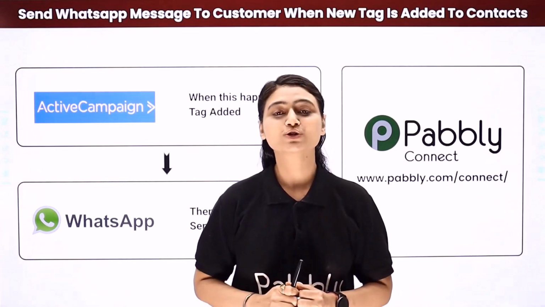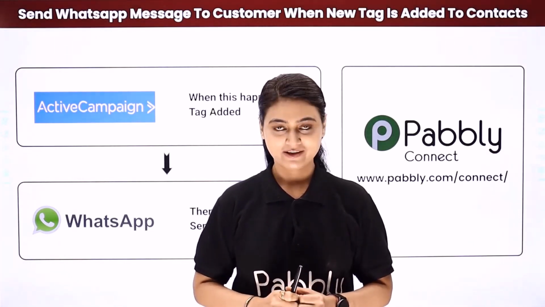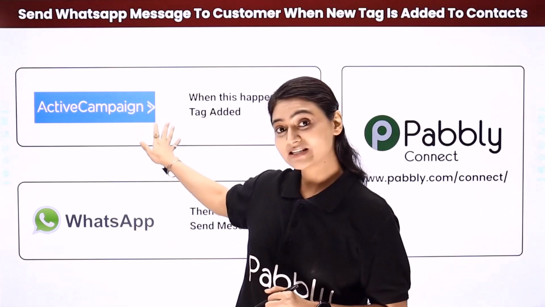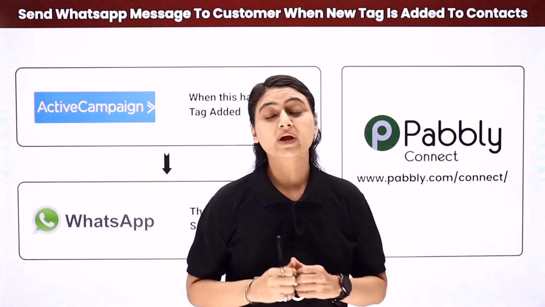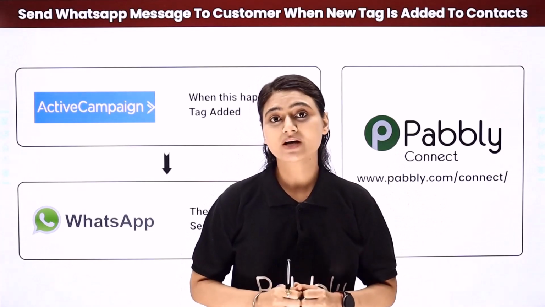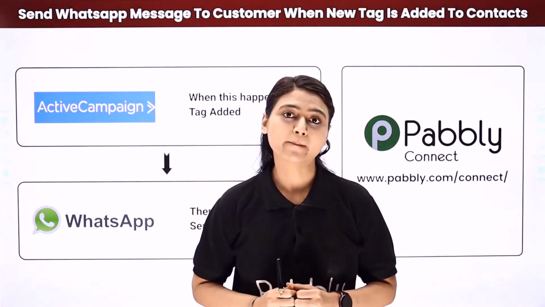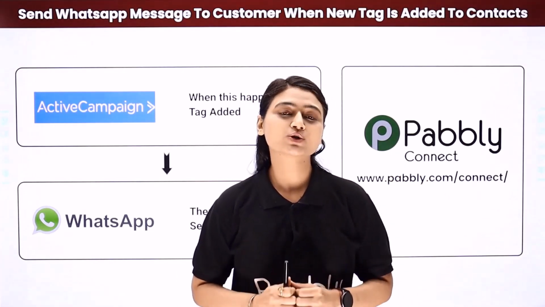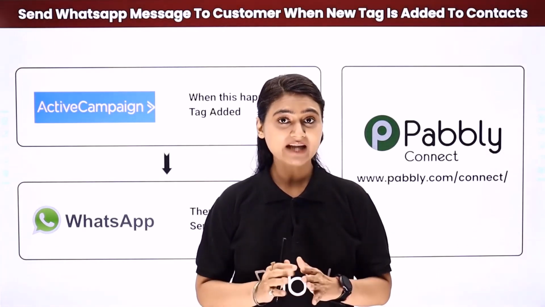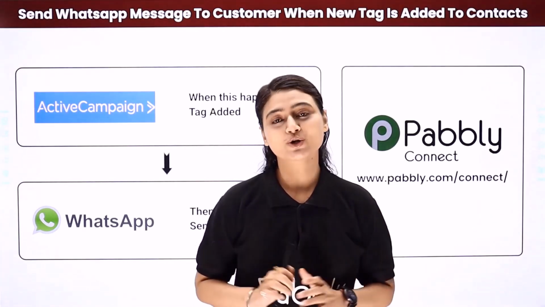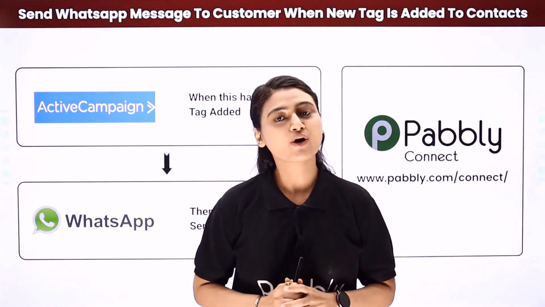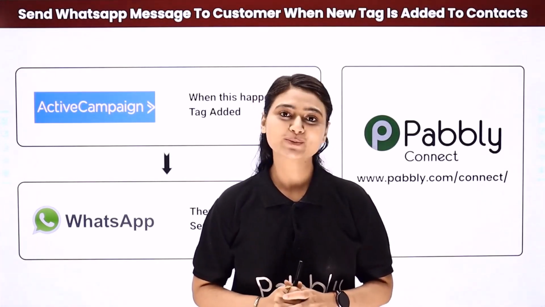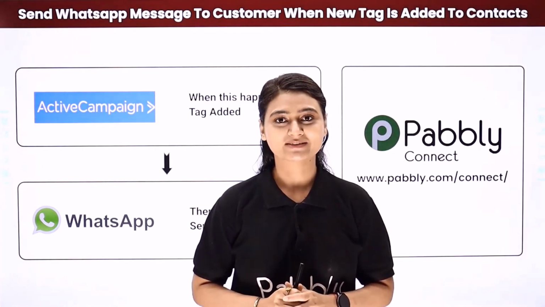So, how about you try our Pabbly Smart way? Here, we will integrate ActiveCampaign with WhatsApp, all using Pabbly Connect. So whenever you add a new tag to your customer or contact in ActiveCampaign, a WhatsApp message will automatically be sent to them. And the bonus, this entire automation process is so simple that it can even be done by a person of non-technical knowledge. Come to my screen to see how we do it.